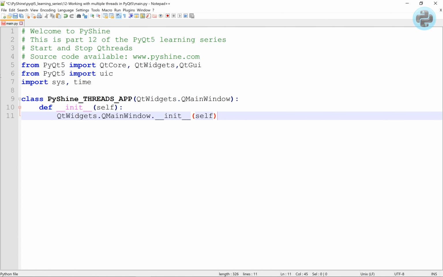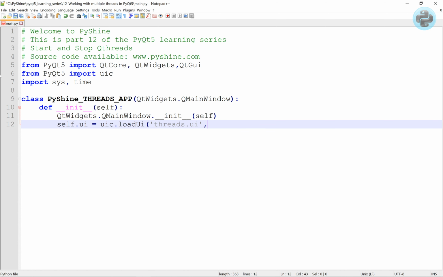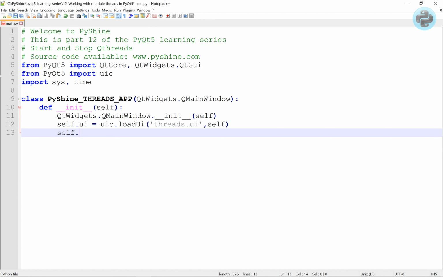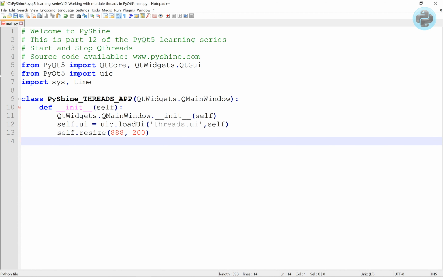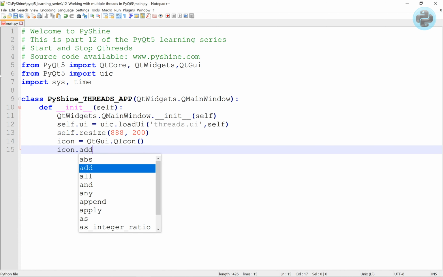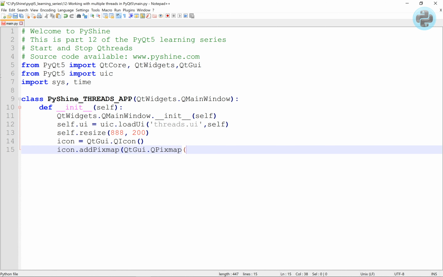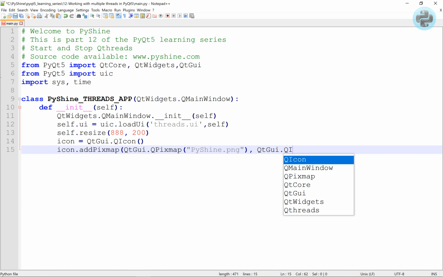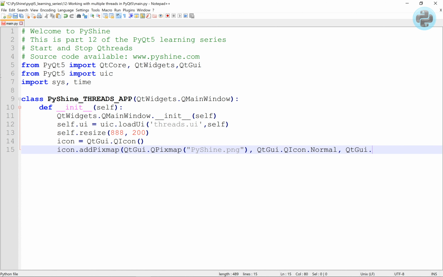Here, we load the threads.ui file, which is in the same directory as this main.py file. Here we load the PNG file for the window icon.